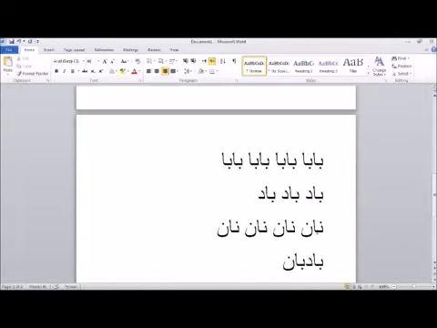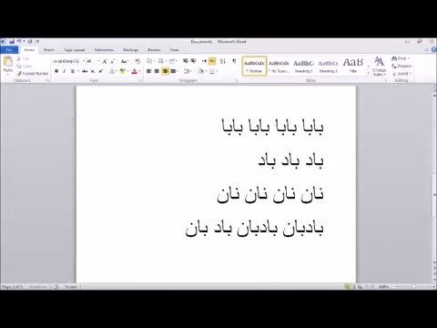It can't be in the form of this. It cannot be like this because this is connected, but this one is not connected, separately written. So it should be a full, sorry, not a full circle, but a full semicircle like this. Bod, bon.